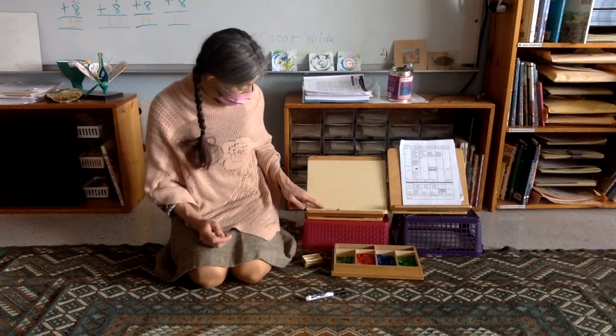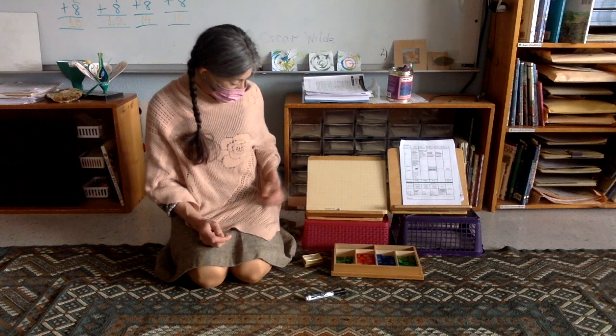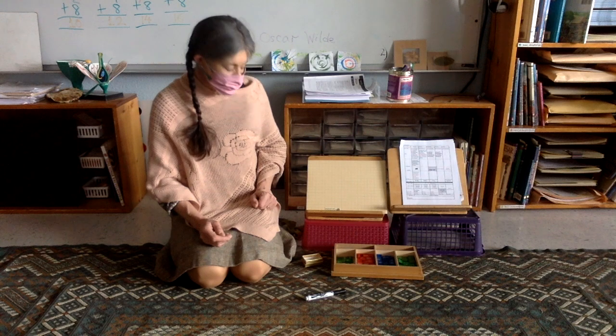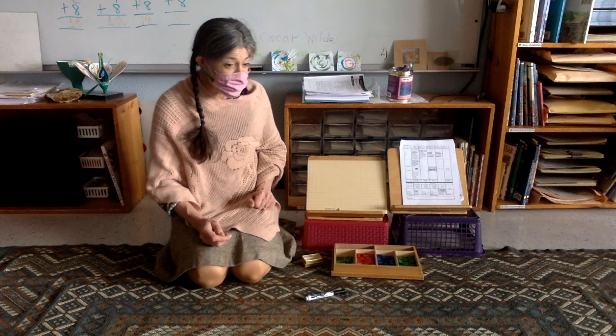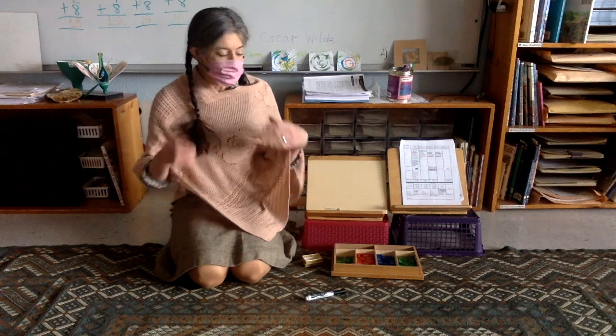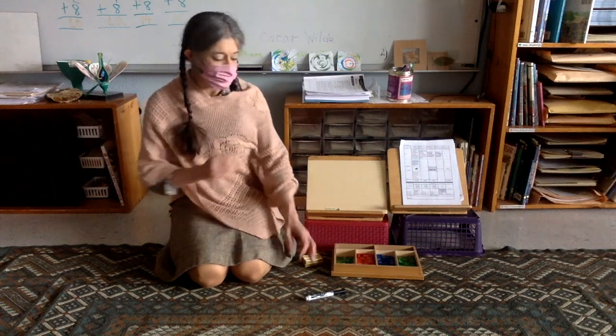Ten hid 24 eggs for Easter. His family found 17 of them, but Z eggs were never found. How much is Z? Do we know all the stuff? Yes. Okay.